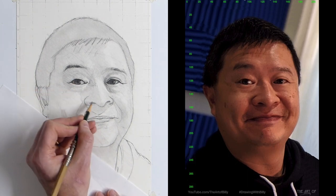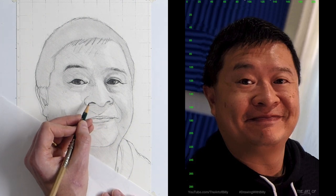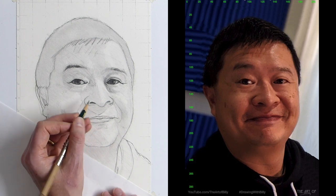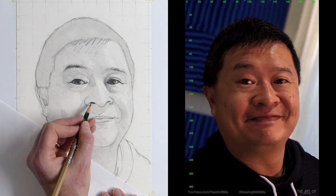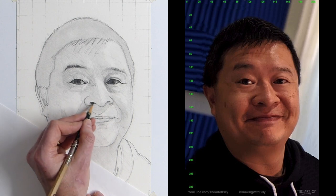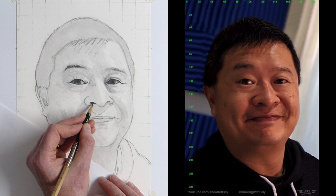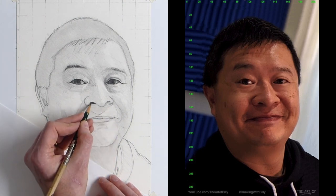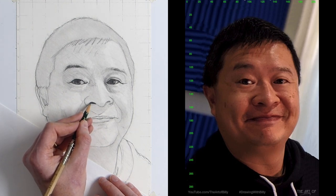Now we're going to do Tom's nose. And here, because we've already got the nostril in place, we are just filling in the shape. So I'm just pressing on. Again, you've got this little curve to the top part, and then it curves down to the corner. It's not a complete oval. It's like a triangle with rounded corners, but it's off center here. And you see it's not level. It's not horizontal, so it's slightly pointing down. Again, I'm using the edge of the pencil just very carefully, softening the edge.